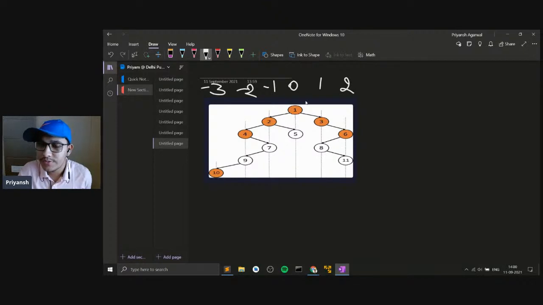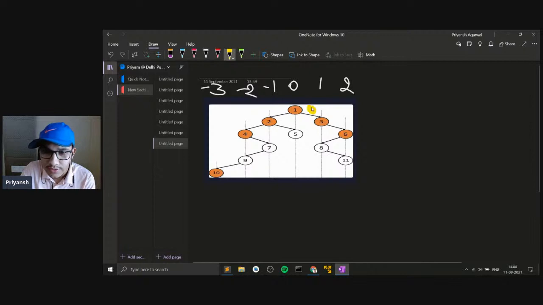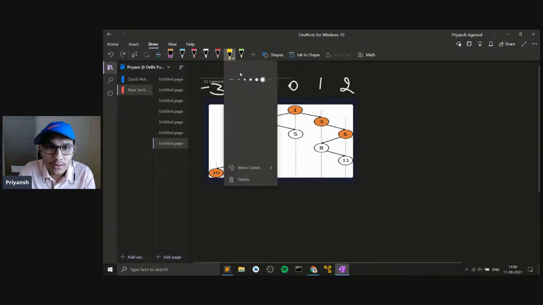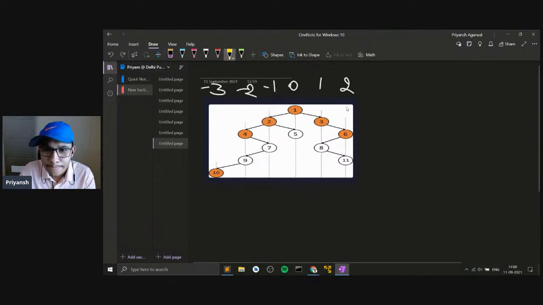First we'll encounter node 1. What is the level of node 1? Let us also define the levels: 0, 1, 1, 2, 2, 3, 3, 4, 4, and 5.